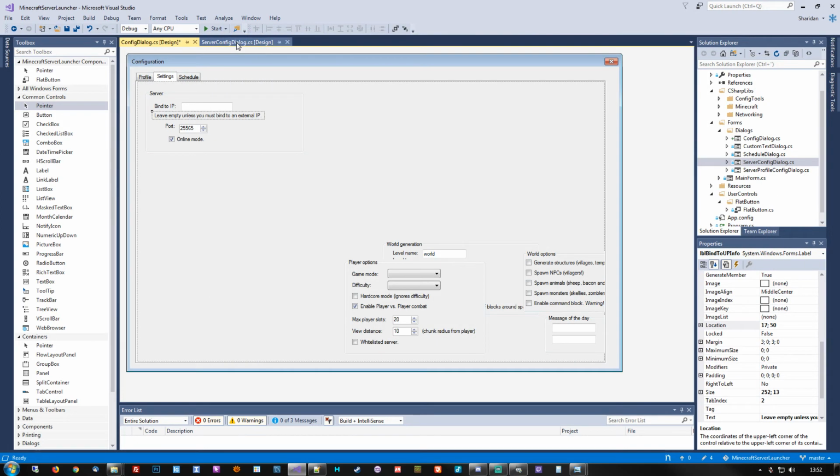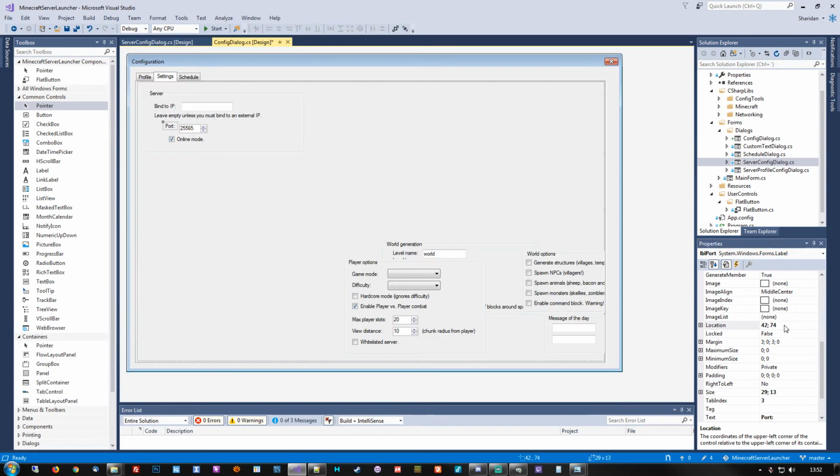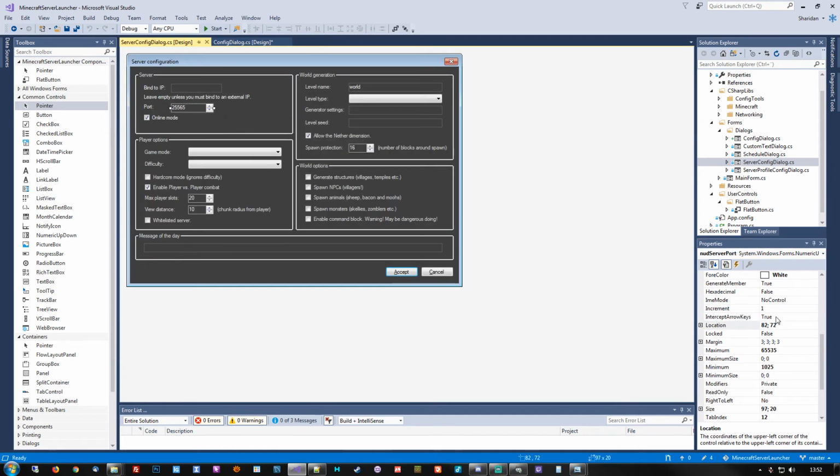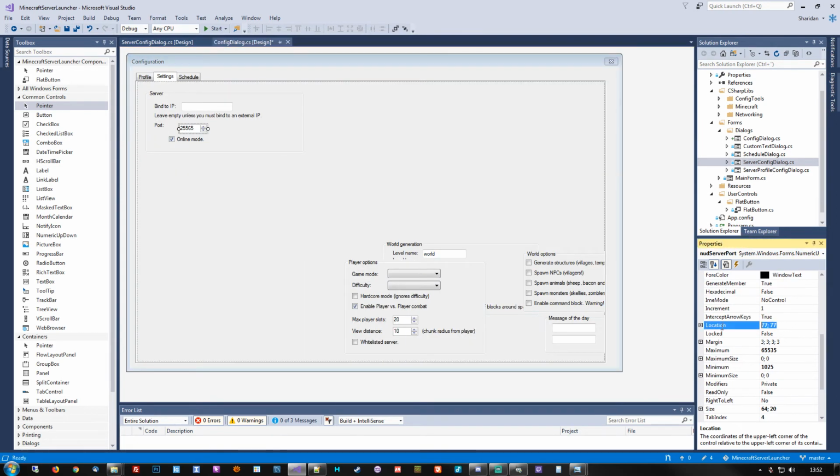Grab this one. Whoa, okay. Oh well. Grab this one, set that one up. This one was a lot bigger, but I don't think it hurts making it a little smaller.